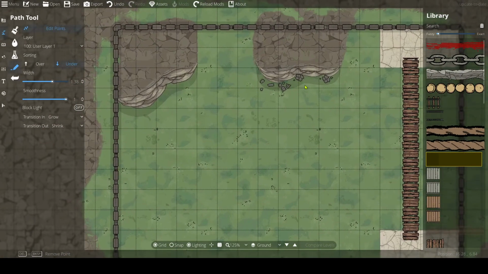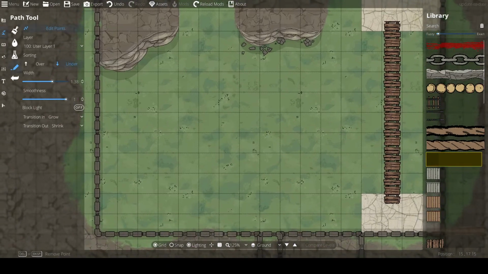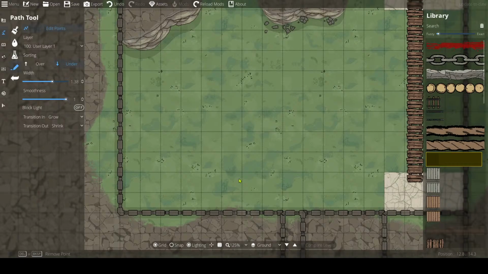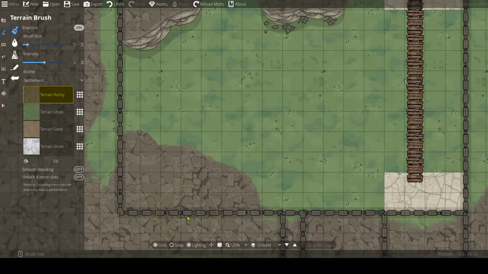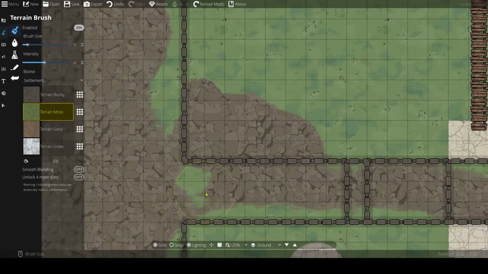I do like the rubble at the bottom. I can add that later. Then we got the thingy-me-doozer down here. Of course. Now we discover a new problem.